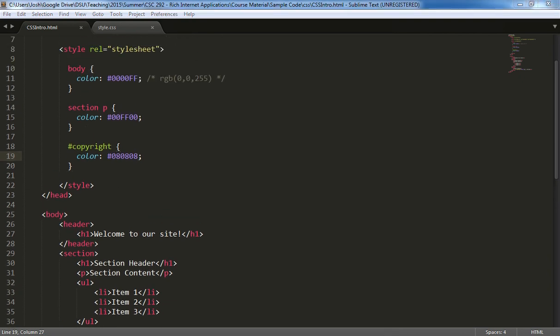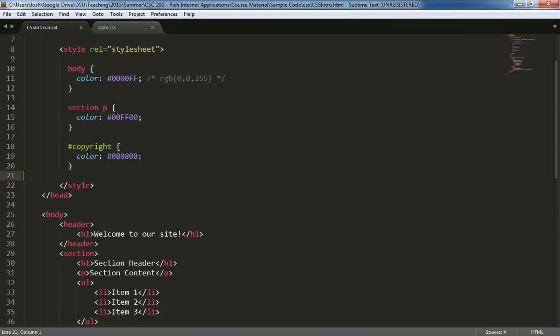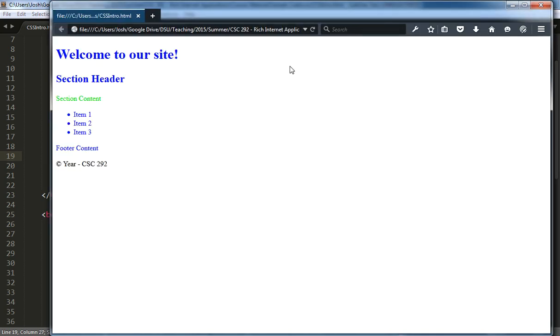Let's see if that works. So we'll refresh our page, and if our selector is correct, that text right there will turn into a gray color. Okay, a gray or a black, I guess. That works. We could go back and I could change that. This might look a little bit better. So we'll go back here. Yeah, that's pretty light, but you can see that it did in fact change.